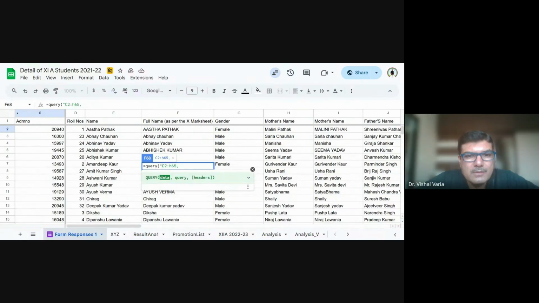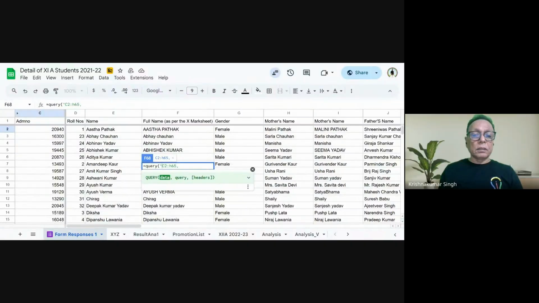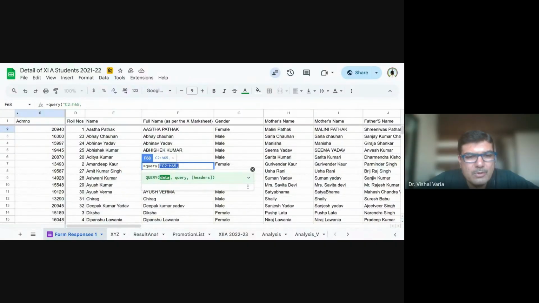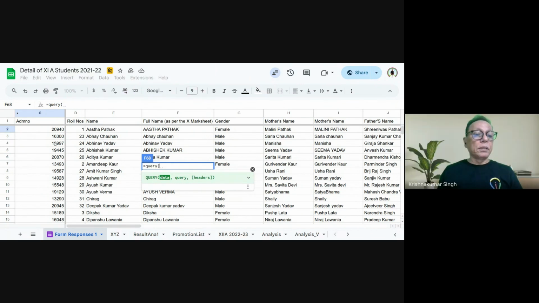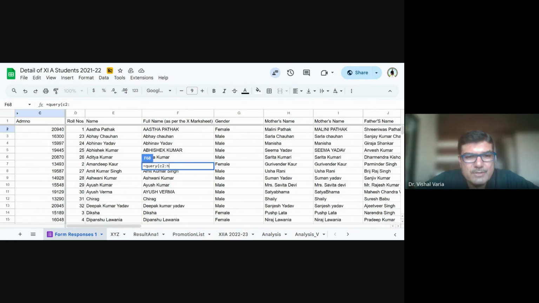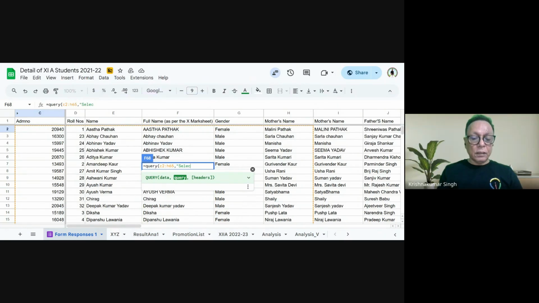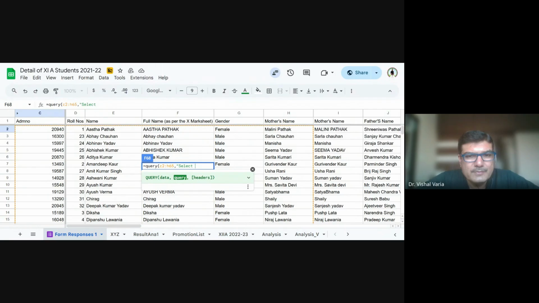The data is regular, and the query has to be in double quotes. So the data is C2 to H65, comma, and the query is select.